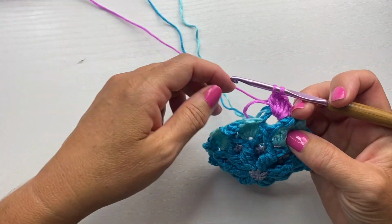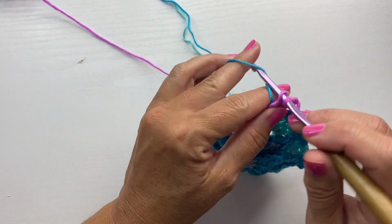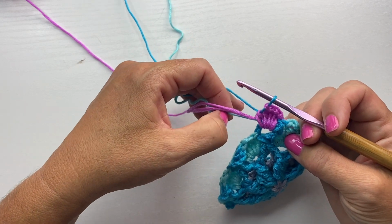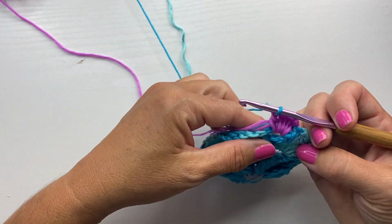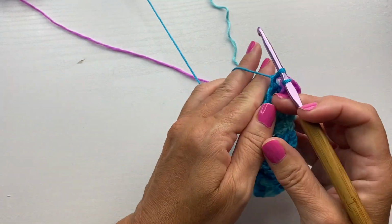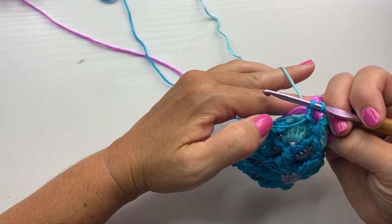On the last step of the last stitch, move back to color B. Just be mindful of how taut you keep all of your stitches, and make sure you're carrying all of those as you go. Front post double crochet around the next front post double crochet, then change to color C.